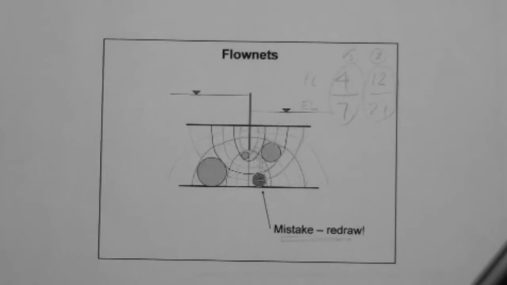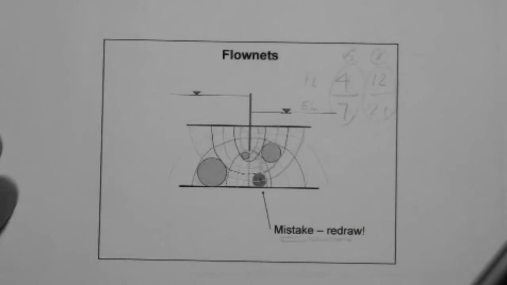Okay? Drawing more than 10 flow lines, you would end up with a very fine flownet, and it's very likely that you would make a mistake somewhere when you draw it. That is why at the end we end up using computers to draw our flownets in a very accurate way. But again, it's very important that you have some familiarity with drawing them, because there are times in the field, at a site somewhere, where you will not have access to a computer and you need answers immediately. Okay, that is the nature of geotech sometimes.